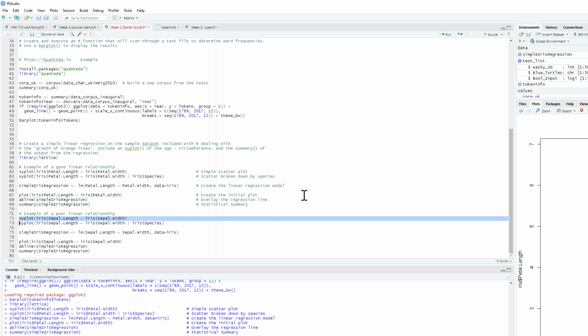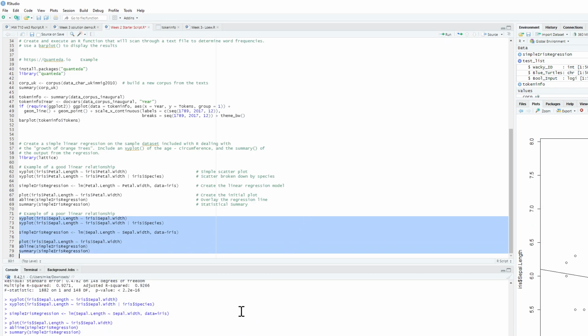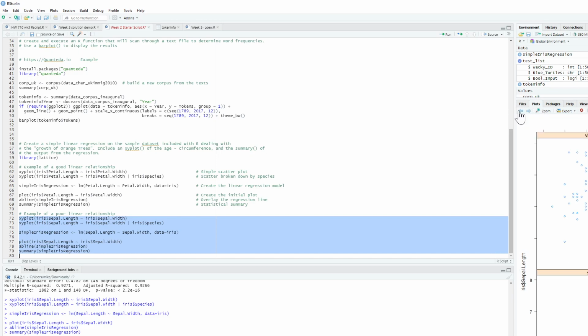Now let's look at one with a poor relationship. That was a good relationship. Let's look at one with a poor relationship. I'll go through the exact same stages here. And now if we look here, we see a completely different result. The linear regression line still draws, but just visually looking at the scatter plot, you can tell that it's not a good linear type relationship compared to what we saw in this previous plot right here. This is clearly a linear relationship.